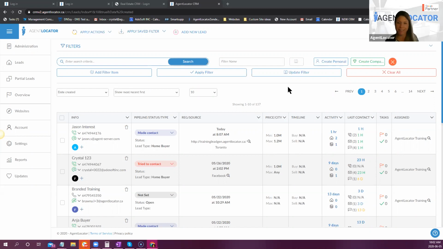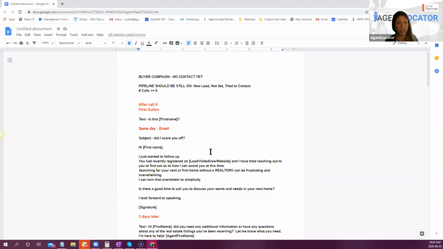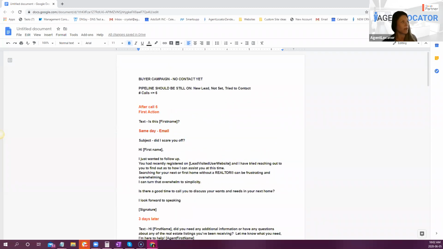Okay. Perfect. So today I'm going to finalize this for everyone as well. Putting together the Google documents, the drives for you guys as to different campaigns. This is a campaign that we actually received from one of our clients that uses it. It's from Craig Hummel. So this is a campaign I use. I've done a couple tweaks with it. Nothing to do with the timeline, just a little bit in email content or the SMS content itself.